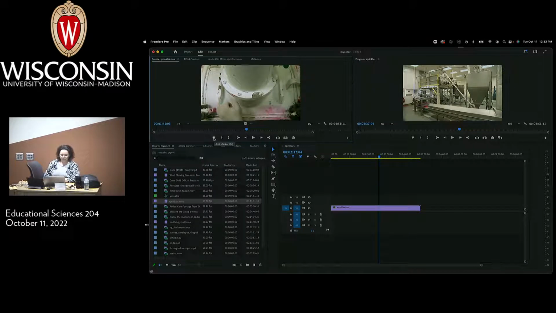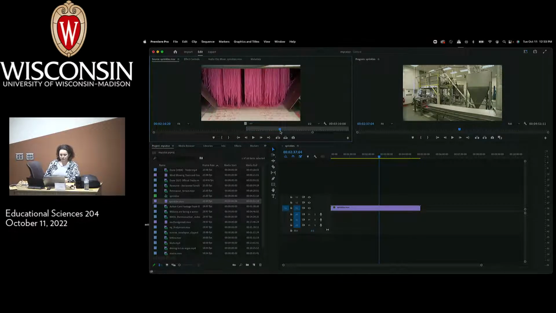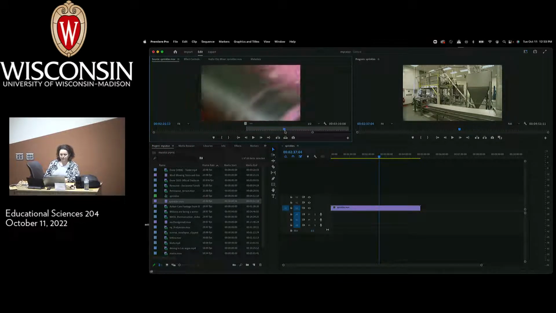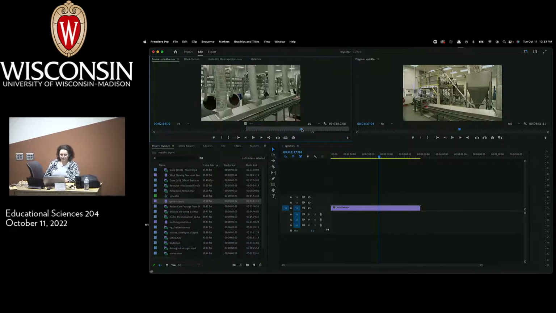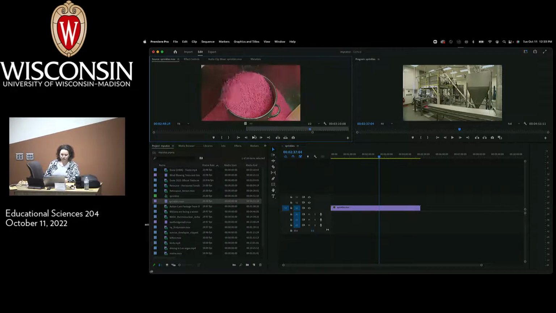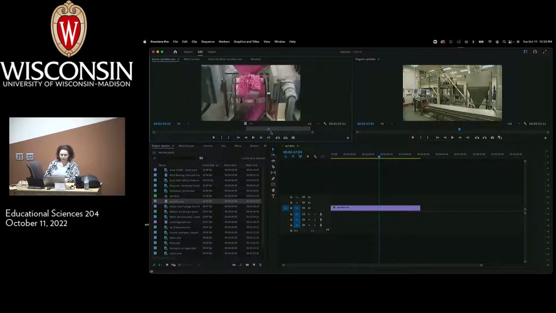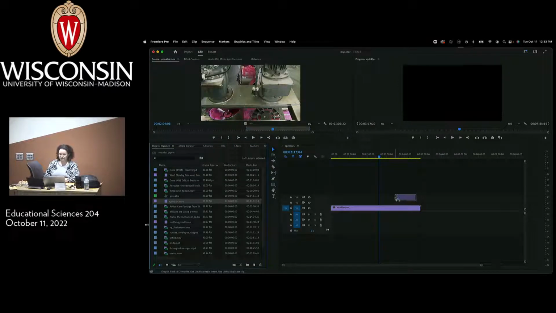So I can add a mark in there, and then if I scroll, or scrub, which is actually the official term for it, if I scrub down to the end of the pink stuff, it can just be some arbitrary point. I can mark an out there. And from there, I can then take the clipped version of this and move it to the timeline.